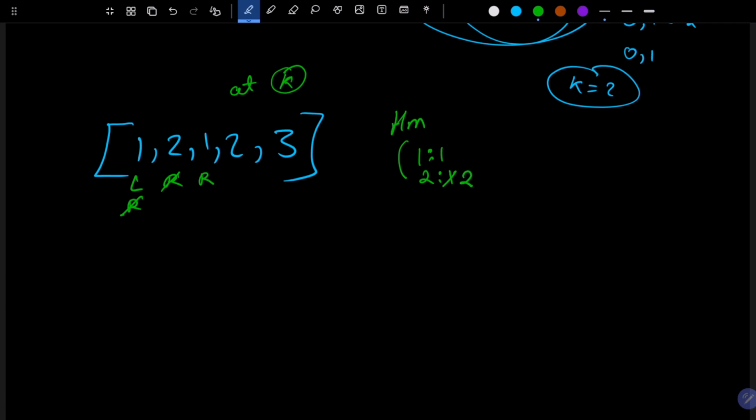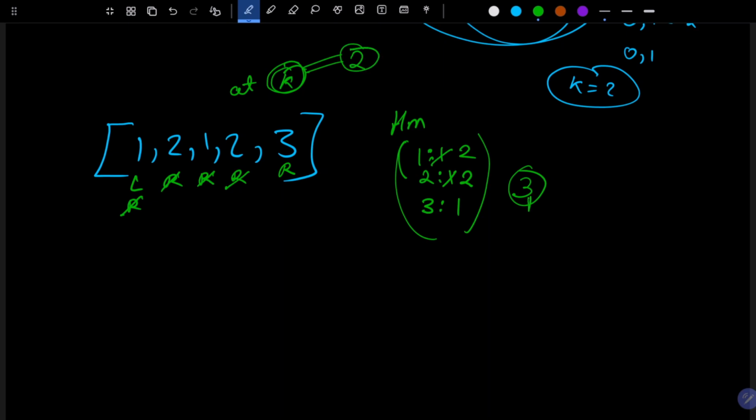So I'll keep incrementing, or you can say updating, the value of it. Again, I'm just updating the frequency of an element. Again I shift my right pointer, it will increase the frequency of 2. And again, if I increase my right pointer, it will come here, it will say you got now 3. So the size of the window becomes 3. Now what I was checking, I'm just getting all the frequency with less than k, or you can say less than 2 for the first case.